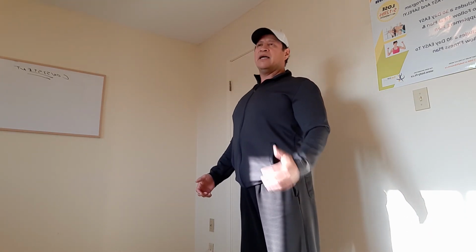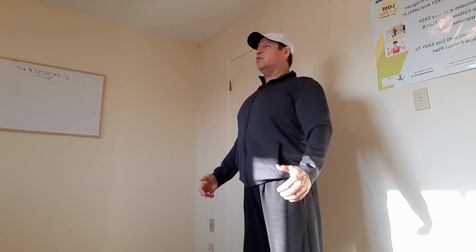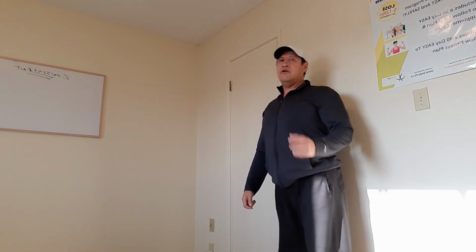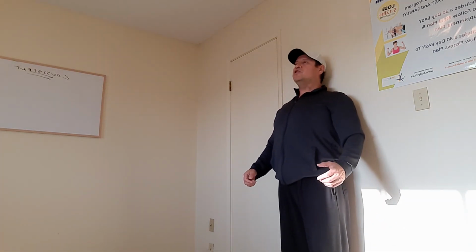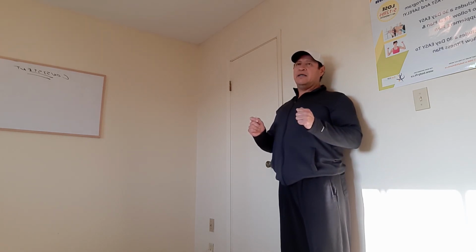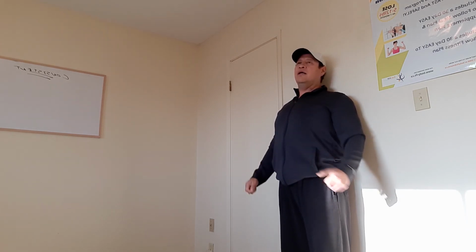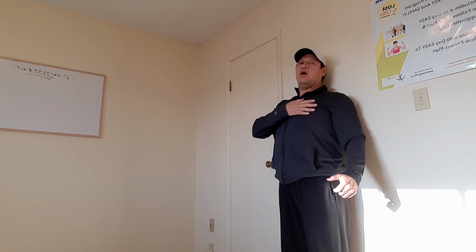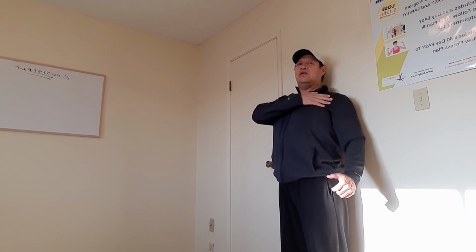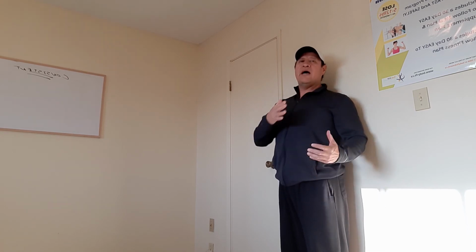Move your shoulders back. Imagine that wall is flat against your back. And I want you to puff that chest out. That's very important as well. I really want you to puff that chest out. Because as you move your back muscles, move your shoulders into the wall, you're going to feel a stretch all along here. What that means is that your shoulder structures are going to open up.